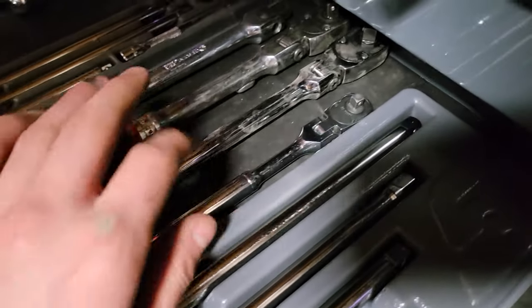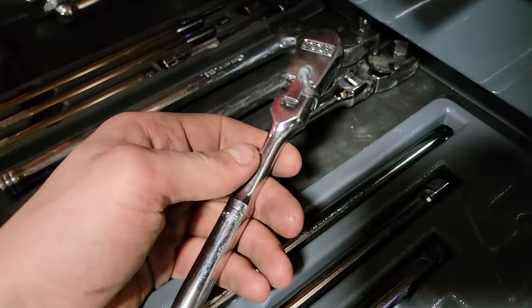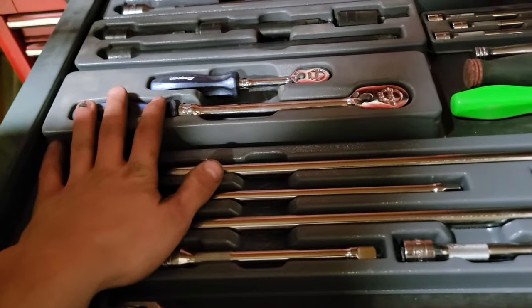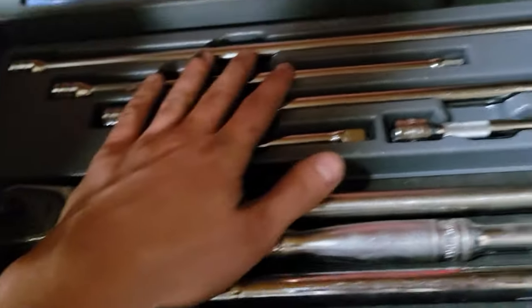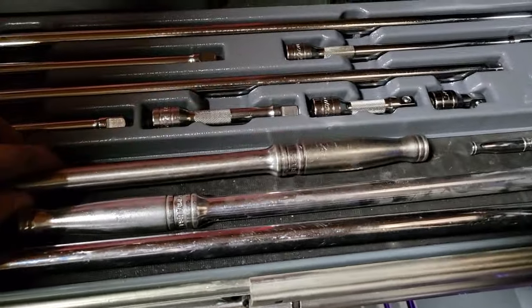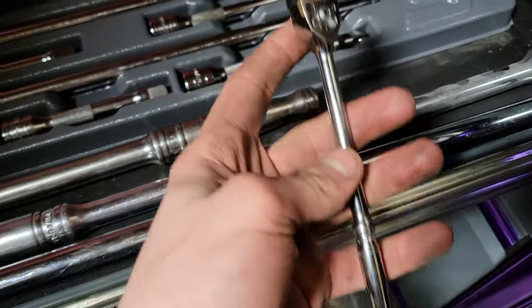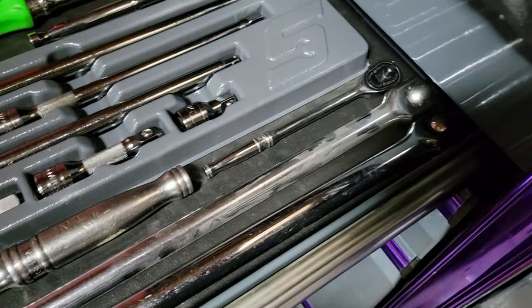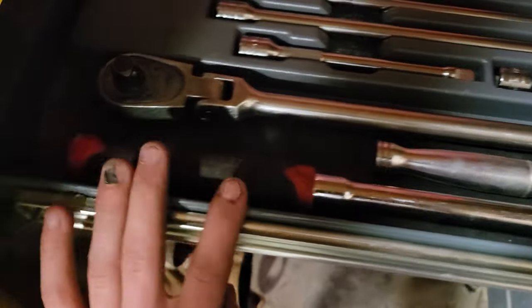I got a Crescent three-quarter straight breaker bar, my locking flex-head Snap-on, non-locking flex-head Snap-on, green hard handle — the quarter-inch drive Icon from Harbor Freight — flex head. Got the quarter-inch and three-eighths drive standard hard handle and the power blue. I got this set which I just got today — it's the eight-piece three-eighths drive extension set. Then we got the half-inch drive flex-head, it's 18 inch. Then we got the Snap-on quarter-inch, an 18-inch Snap-on half-inch drive breaker bar, and then a 25-inch Pittsburgh from Harbor Freight breaker bar.